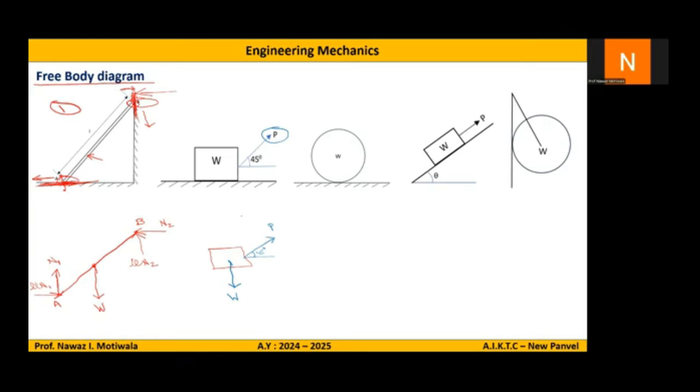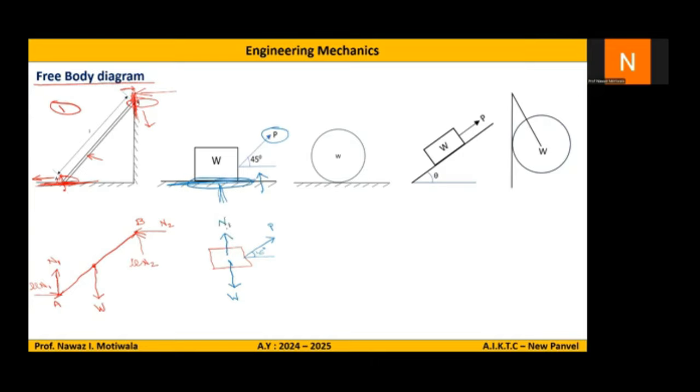Third part, it is reaction from contact surfaces. Now in the diagram, you can see that this particular body of weight W is in contact with this particular surface. Now, as the surface is horizontal, the reaction will be vertical, and the direction will be from the surface towards the body. So it will be like this. So I will make this in the free body diagram like this, a reactive force, and I will name it as, let us say, N1.